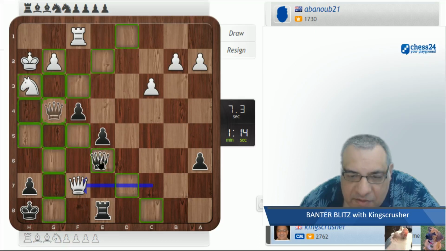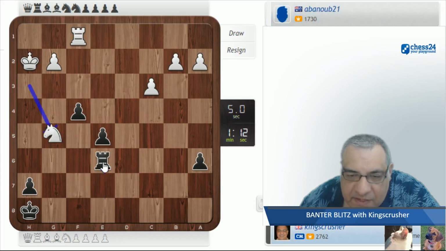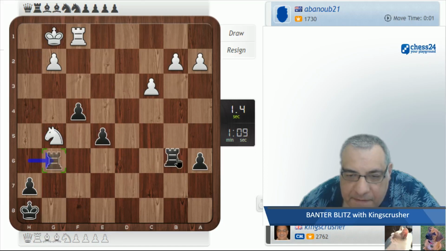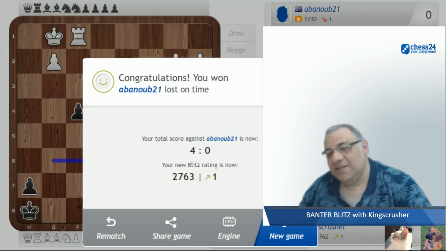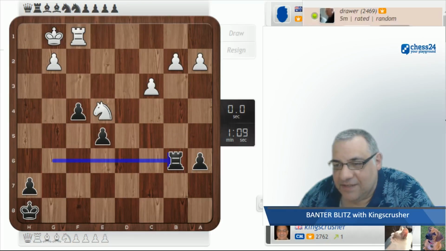Oh, just get the queens off. I think he's too short on time, basically. Practical decision. Win a bit of time there with the check. I think it's too little time. Okay. Well played, yeah. I've started to muck up there. Thanks, Cobra.